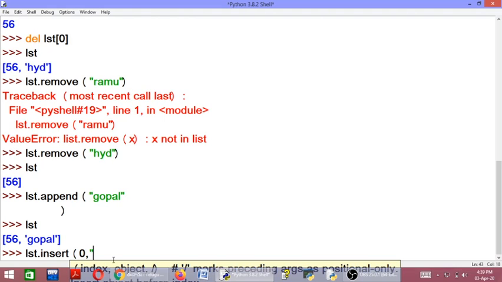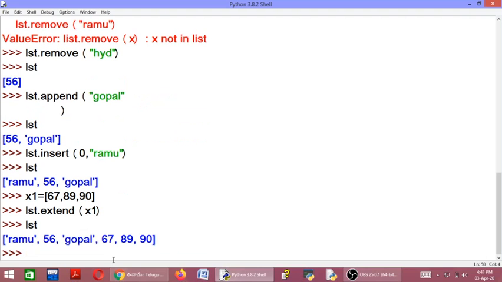Now if you type lst, it will show the complete list. So like this, the list values will be extended.